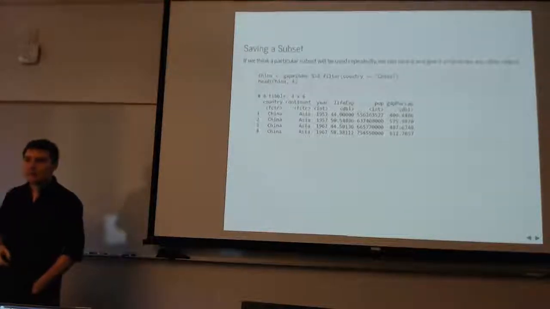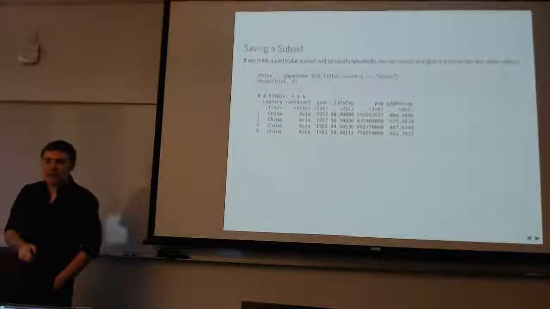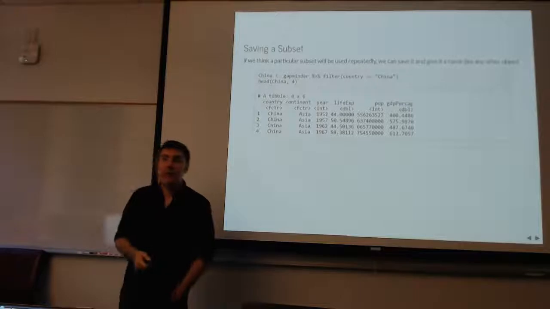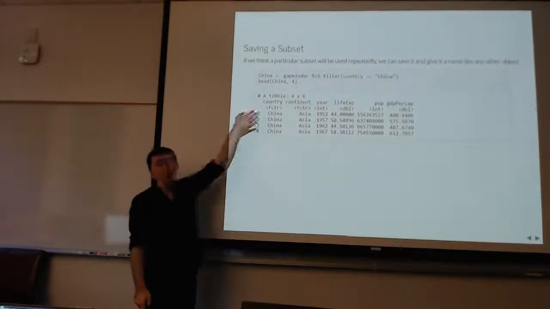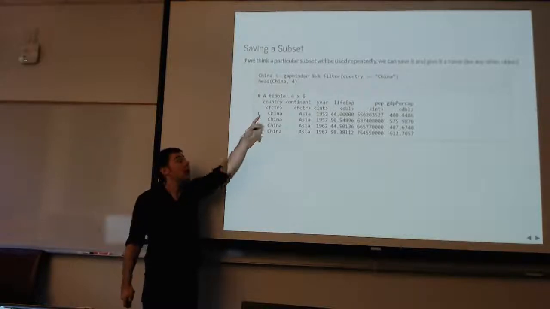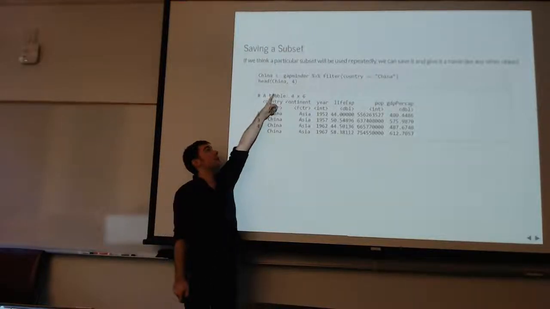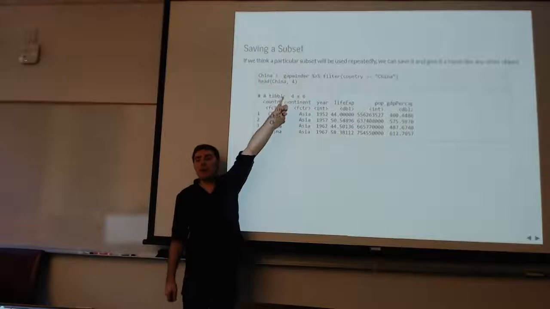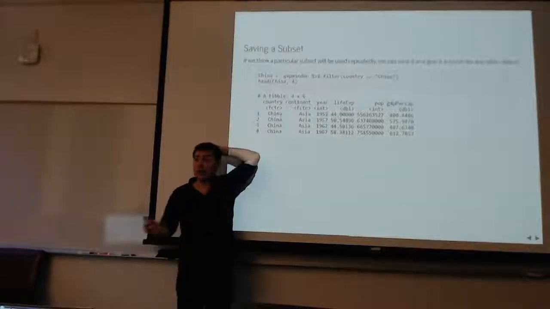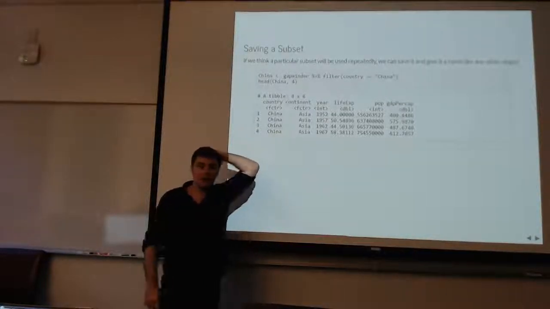What does head do? Head's a command I introduced very briefly last week. All head does is you give head 1 argument, and it displays the first 6 observations, or the first 6 elements. Or you give it what you want to display, then a comma and then the number of elements you want, and it displays that many. There's a companion to it called tail that displays the end observations. Head and tail are just good for doing a quick glimpse at your data. Great question.